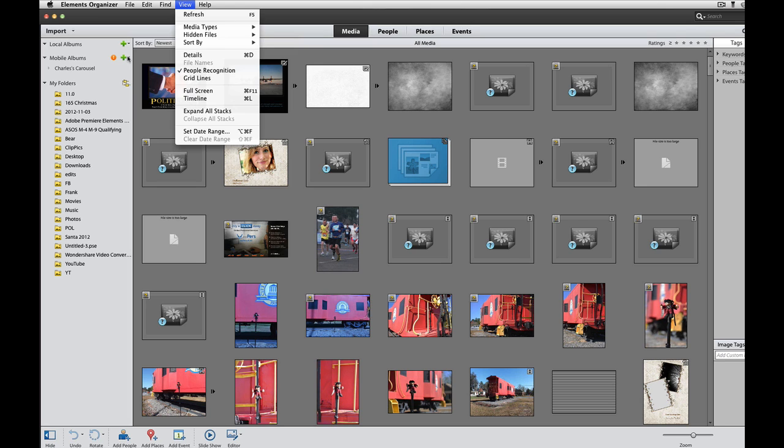So I return to my question, should I upgrade to version 12? To me, there's really not enough in this version to justify the price of an upgrade, because many of the things can be accomplished through the expert mode of Photoshop Elements, puzzles, zoom burst, and the workflow that is the new Restore Photo. A lot of these things just don't bring enough to this version to make it worthwhile. Now, if you have an old version like 8 that doesn't have layer masking or some of the other new features, then it's definitely worth the upgrade. But if you're at 11, it's not a really compelling upgrade unless you want to do a lot of sharing between your mobile albums.